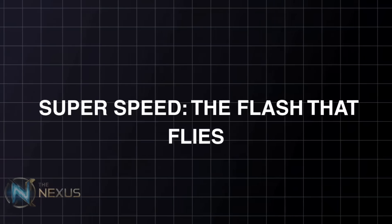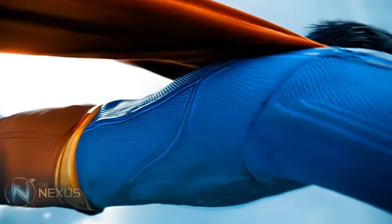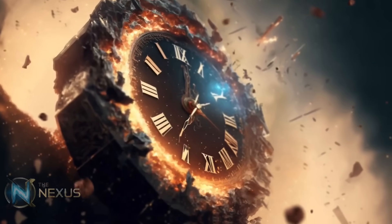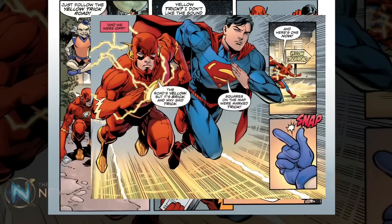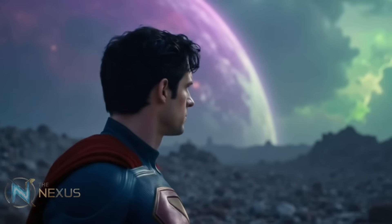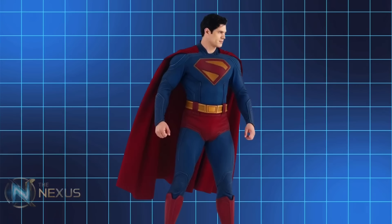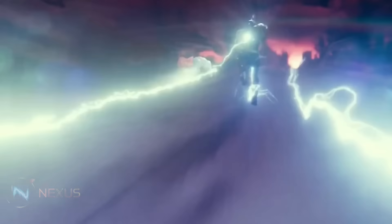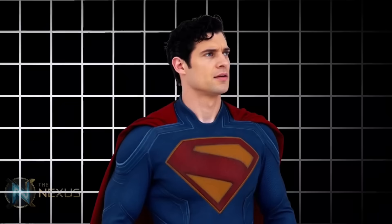Super speed — the Flying Flash. When talking about super speed, the first that comes to mind is the Flash, but Superman isn't far behind. He's capable of moving at an absurd speed, and the most impressive thing is that this extends to his perception. For him, time slows down, Matrix style. He can have an entire conversation in a few seconds, while for us we barely had time to blink. He's kept pace with the Flash on foot and has fought against Darkseid and saved a crowd at the same time. The most plausible theory is that he manipulates his own mass and kinetic energy, decreasing the former to become lighter and increasing the latter to go faster, while also reducing air resistance and friction — it's almost a real-life cheat code.